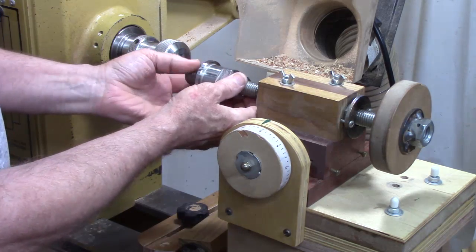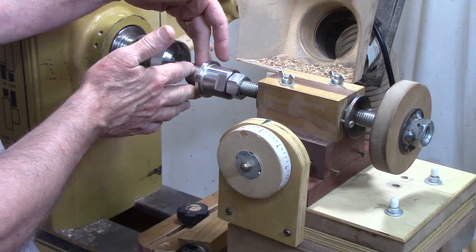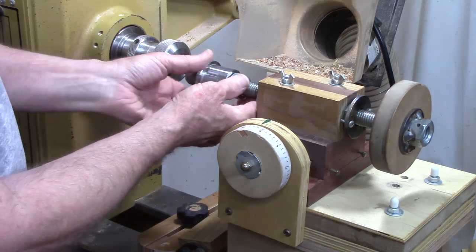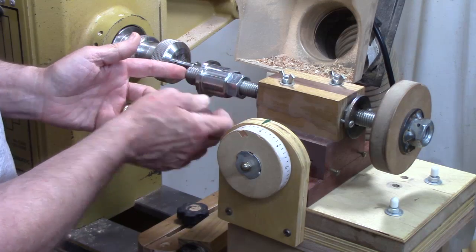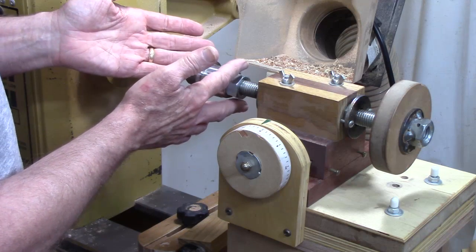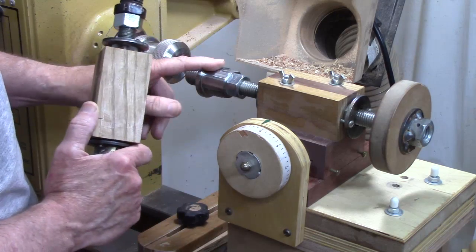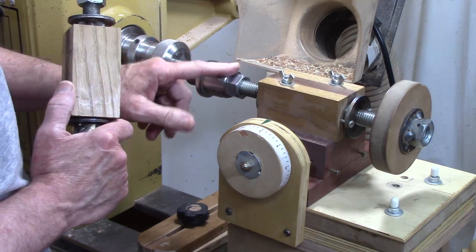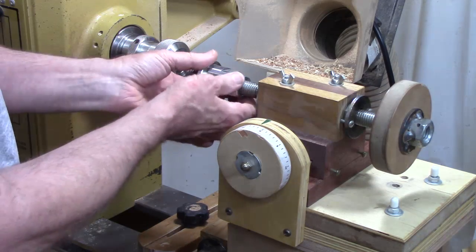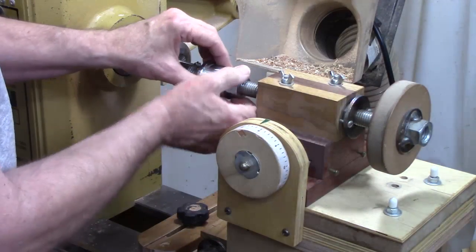The advantage of using three-quarter-inch rod is you can easily buy a spindle adapter to convert your chuck to mount on it. If you're using a one-inch-by-eight chuck, you could buy a one-inch-by-eight bar, but it's considerably more expensive. These spindle adapters from Penn State are fairly inexpensive and appear sized for older shop lathes such as the Craftsman or Shop Smith — available for three-quarter-inch 16-TPI and three-quarter-inch 10-TPI. The first challenge in making one is getting a proper spindle adapter, which is easily overcome.